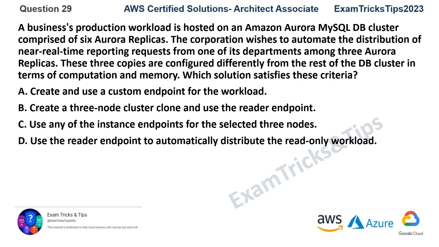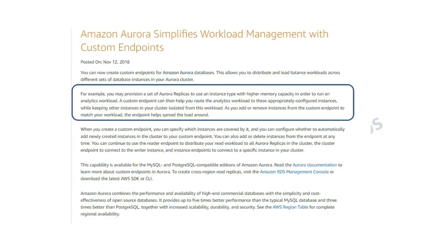Now, this is a very specific topic in terms of Aurora endpoints and a usage of certain endpoint for this exact use case. So I would like to take you to an article from AWS, which talks about this exact scenario. This is a very specific case of Aurora workload management with different types of endpoints. But as you can see, this was posted in end of 2018. So this is when probably the feature was launched.